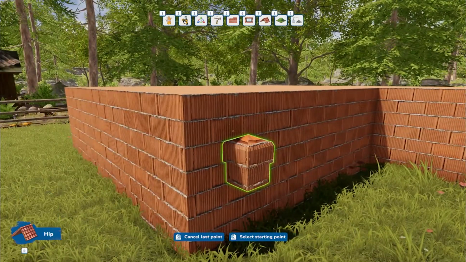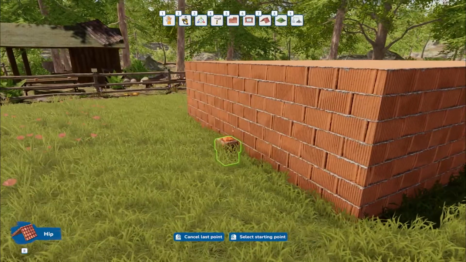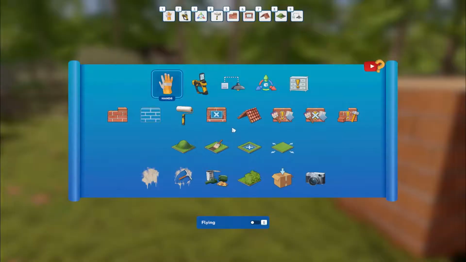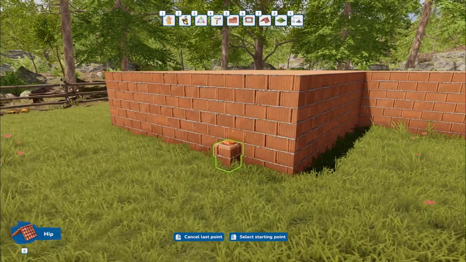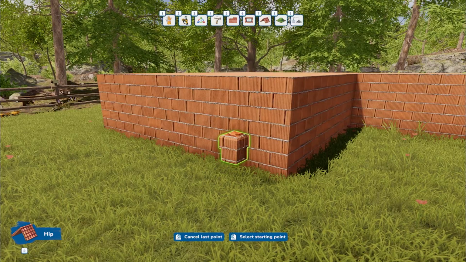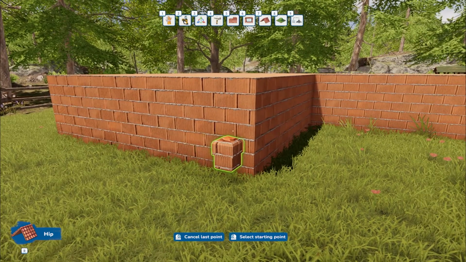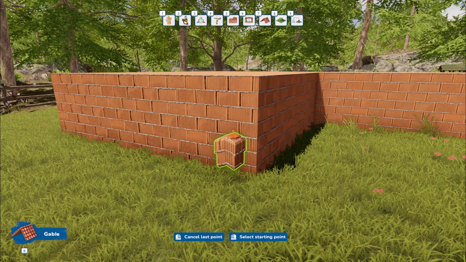So we're going to hit 7, which is what I've put my roof tool on. You can also just access it in the menu and build your roof. Again, as we've talked about before, down the bottom left you see we have options. If you hit R, you can change to gable roof.